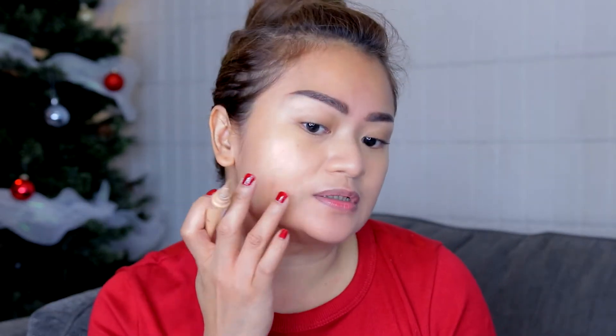The next product I'm going to be using is the Laura Mercier tinted moisturizer. I just purchased this yesterday — it's brand new, I've never used it before. I've heard great reviews about it, so this is basically my first time and my honest review. I'm applying it with my fingers. It's very sheer, so if you just want a light foundation this is perfect. It also has SPF 30, which is great.